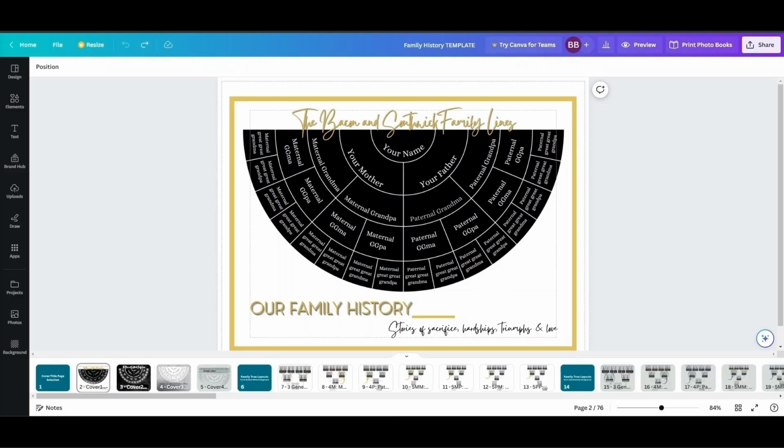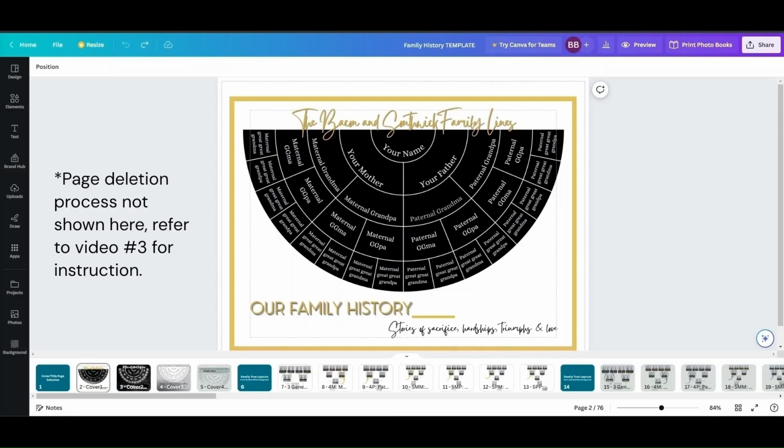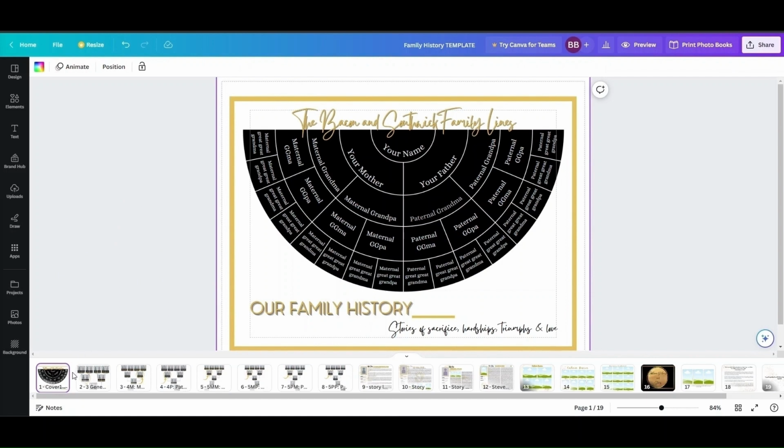So Greg mentioned in a previous video that you need to pick a theme and then delete the excess. So I'm going to go ahead and we're just going to pick this black, white, and gold theme. And I'm going to show you exactly how I lay this out. And I'm going to delete everything that's extra. We went through and deleted everything except for the white, gold, and black pages.